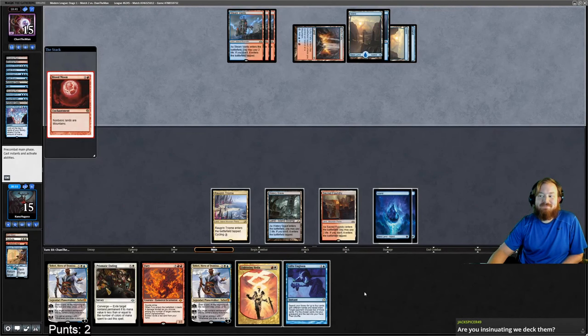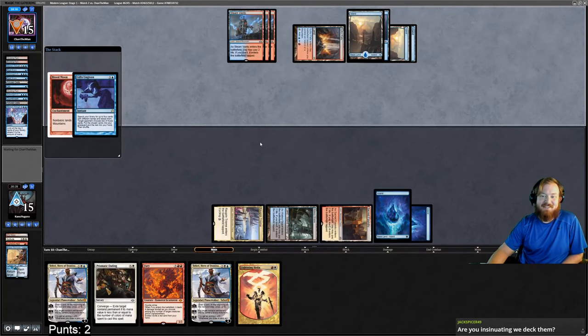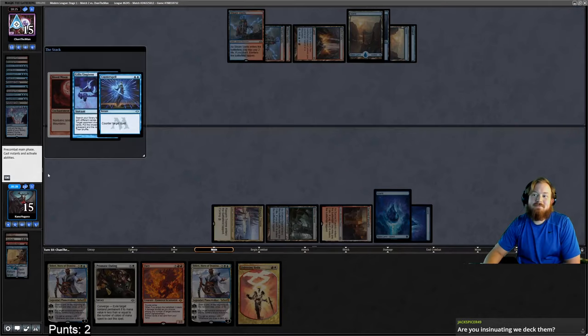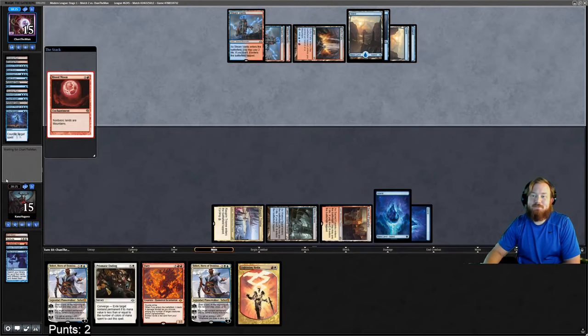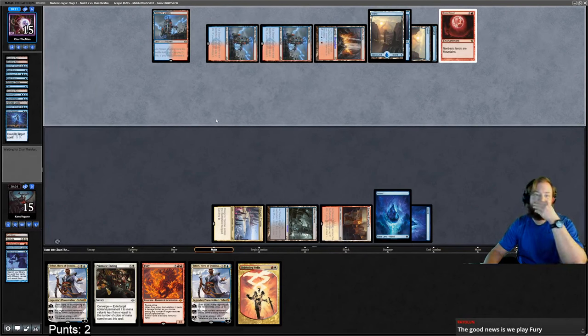Blood Moon. Gifts Ungiven. Are you insinuating we deck them? No, I don't think that's realistic. Although we could play Mesmeric Orb. Opponent counterspells. Sure. I mean, there's nothing we can do about that, so. The good news is we do play a lot of basic Plains. So, like, drawing one shouldn't be hard. I mean, we have 8 in the deck. The good news is we play Fury. That's true. I can actually cast a Fury here.